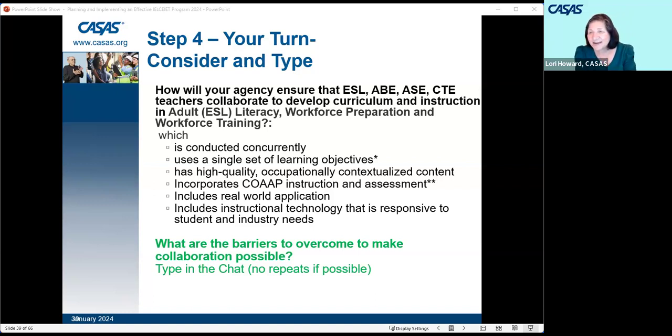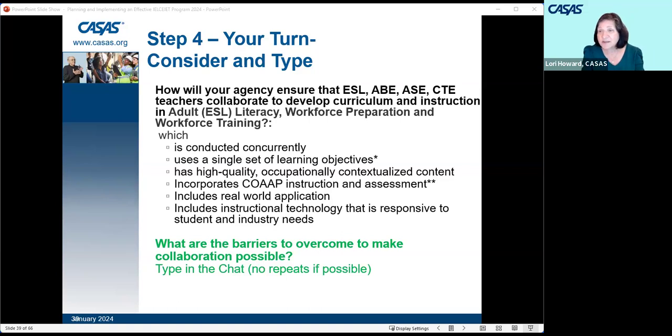We've got Zoe: CTE teachers not used to working with English language learners, yes, and maybe have issues with it. So working with our CTE teachers to let them know how valuable that can be. Sometimes it can be the attendance, showing them how many more students they could have if they were willing to collaborate with an ESL teacher to include students, because sometimes our CTE classes don't have complete attendance that they might. So again, working in that way can really be helpful.